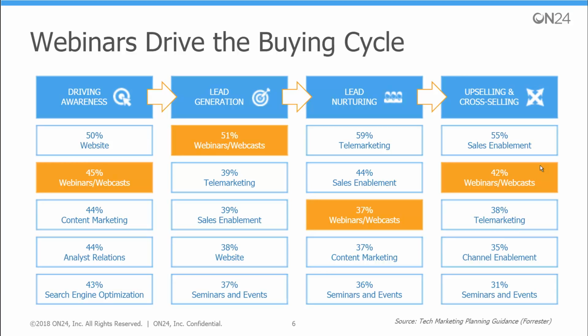For driving awareness of your brand and your products, webinars are second only to your website. Think about that. Your website is your primary billboard, but for most companies, they're using webinars to educate people about who they are and what they do and what they sell and what they're all about. And then if you move further right, you see that webinars are second only to sales enablement and telemarketing, essentially sales engagement, for nurturing that lead all the way through lead generation, through bottom of the funnel closing deals.